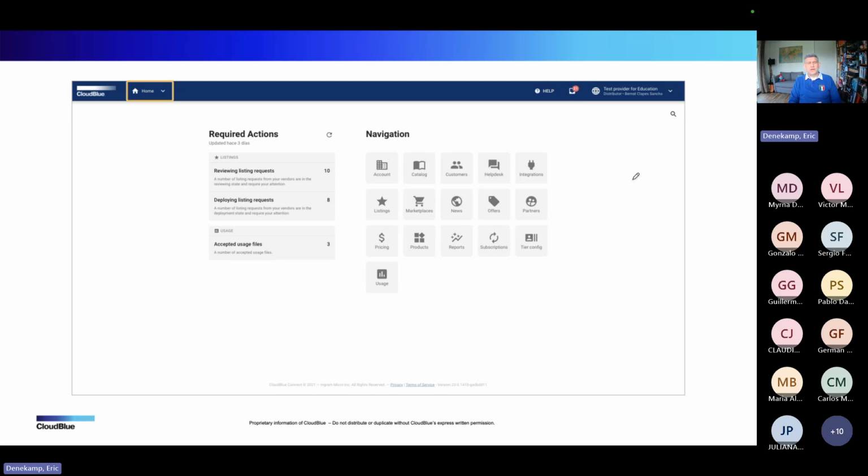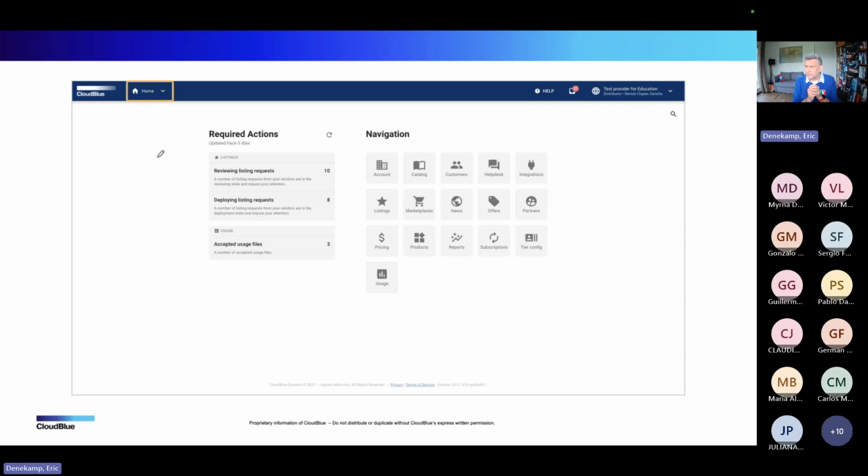We also have another navigation option. This is a menu that allows me to quickly go to these buttons as well. So I don't need to go to home and then to another module. I can go from integrations to listings to news straight away by using this menu.